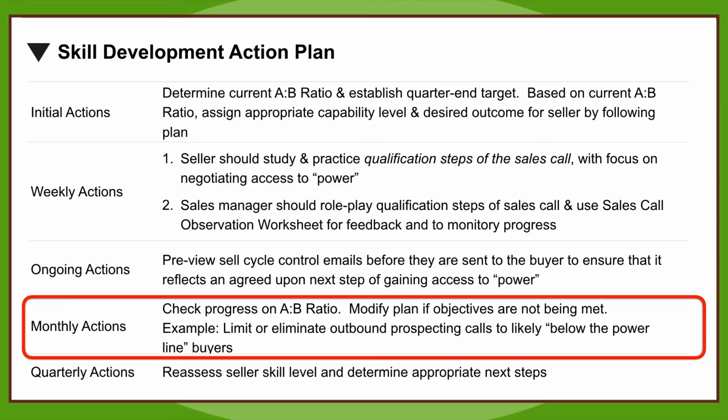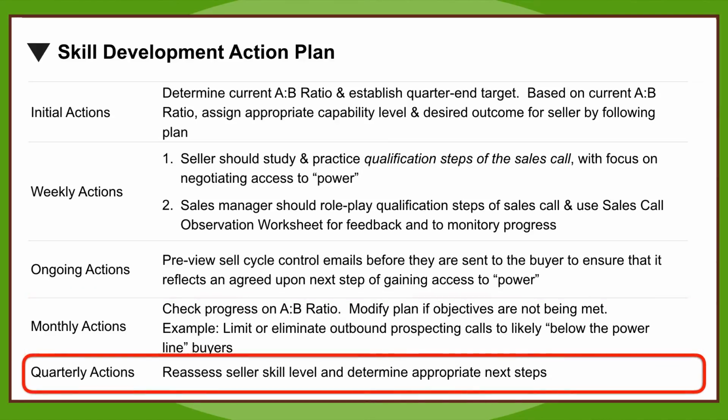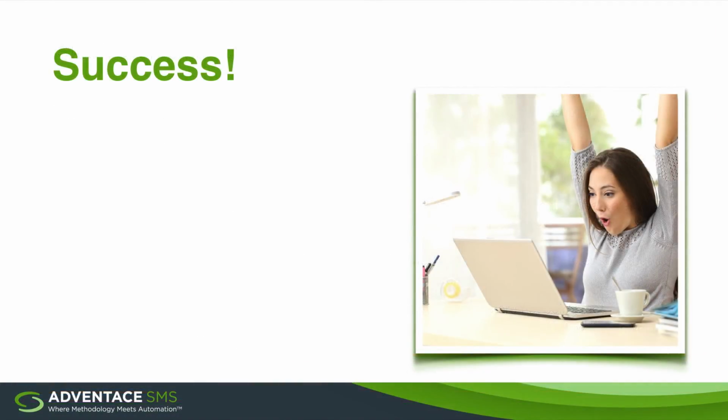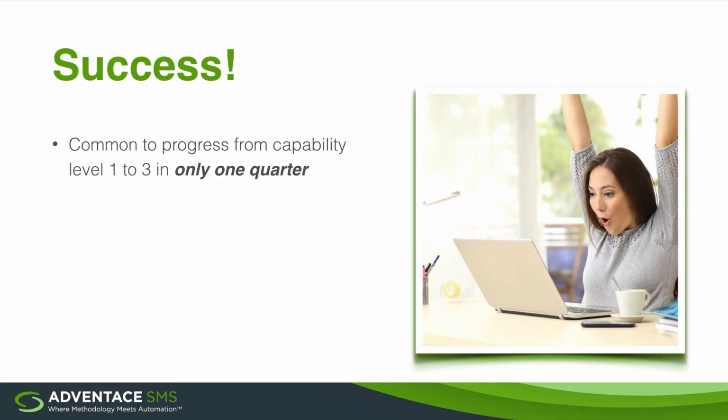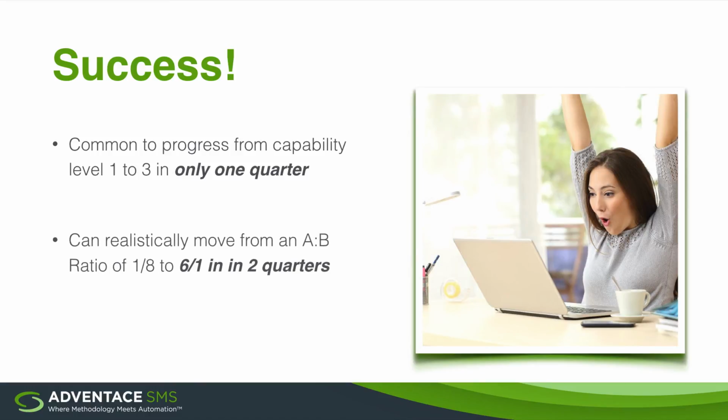You should see nearly immediately positive results. You may need to refine the plan if you're not. Then at the end of the quarter, I suggest a review of overall progress. If you put a quarterly incentive plan in place, I believe you'll be quite happy and pleased to award the salesperson for the progress made on this essential skill, as measured by their success in significantly improving their A to B ratio. And you can then take great satisfaction in realizing that you've had a major impact on that salesperson by unlocking the potential that was always there.